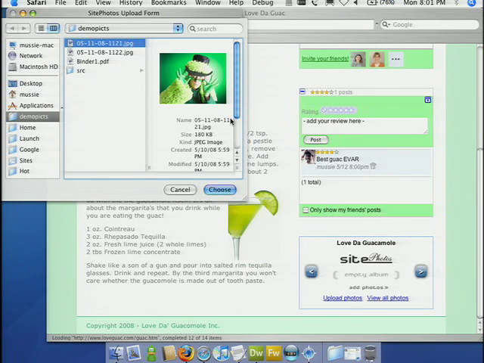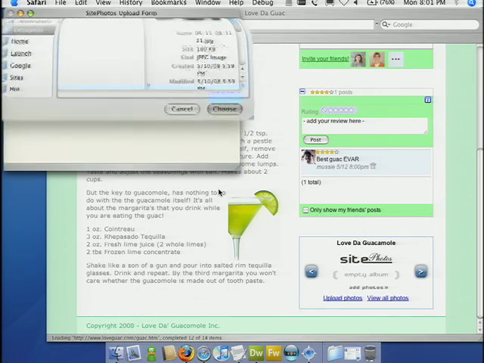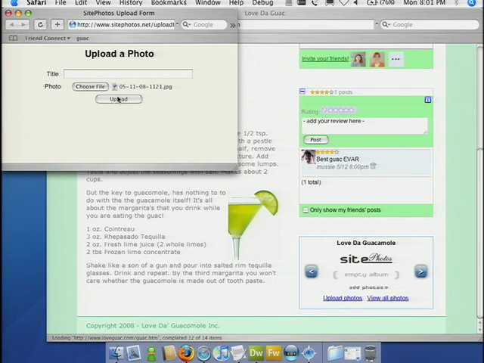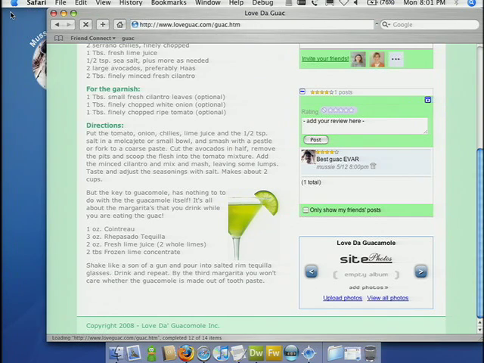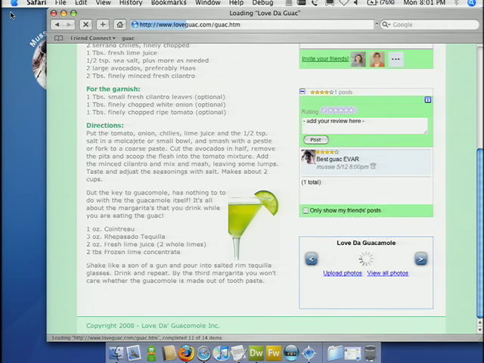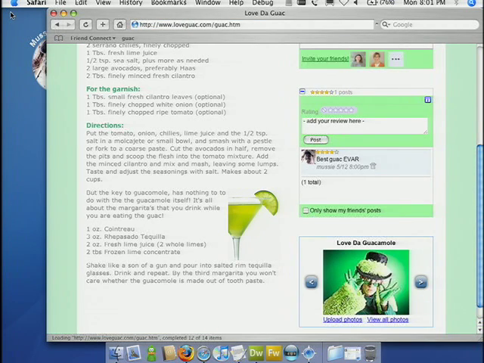It didn't work. We were supposed to airdrop guacamole into your laps. Damn. All right. So I choose that. So that's been uploaded. And now we can see one picture's been added.